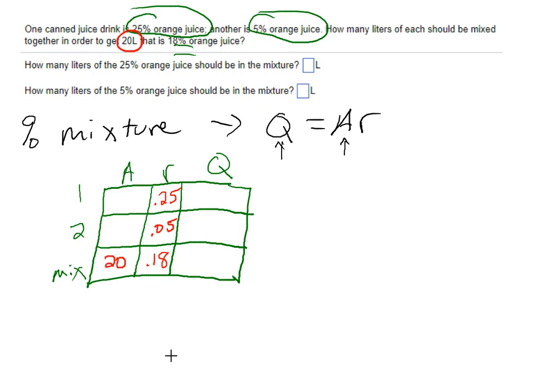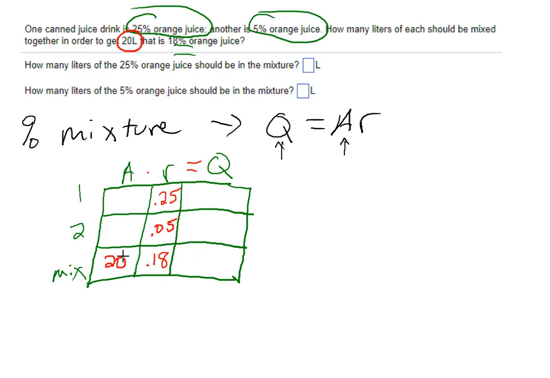So we can go ahead and plug that into our table. Any box that's left empty is an unknown value. You typically want to keep the last column clear, because you're going to use the formula to fill in this last column. A times R is equal to Q. So you take the A from this row times the R from this row, multiply those together, and that's how you fill in the box for Q.